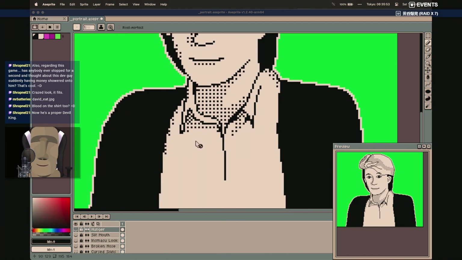Yeah, this is looking good. Right, so I'm just trying to work out where to put the blood stains on the shirt then. Couple of dollops here and there, I guess. I should probably do that with the broken nose as well, actually, considering he was bleeding from the nose.